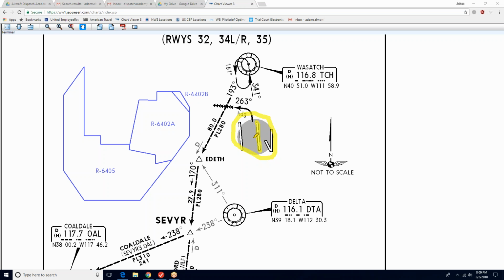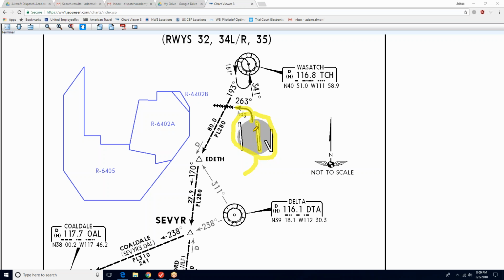The way you can tell this is because of this black arrow right here that basically comes up and turns. Now, if this SID were for traffic that was departing to the south, you would see an arrow on the south side down here, but there's not an arrow down there. That means you can only use the SID taking off to the north. So that's just one thing to look at. So as you use that, you're basically, as if a plane were to take off.